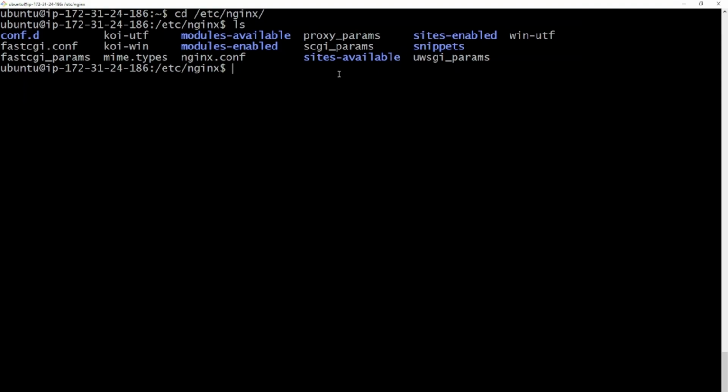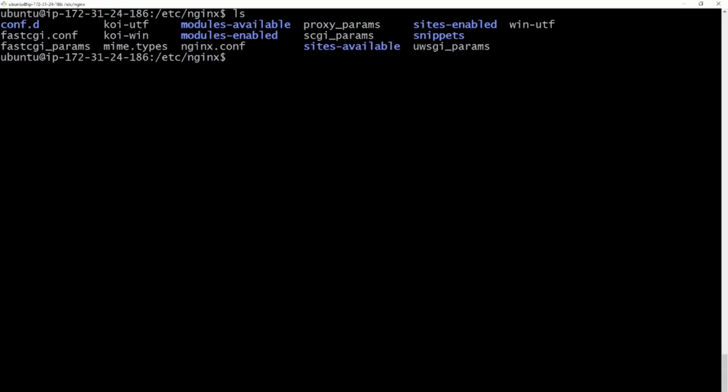So I'm going to list all my enabled sites, and once I list them, I'll see the site that is active, that's the live switch. Let's see which sites are enabled. I'll do ls -l and then sites-enabled, and click enter.